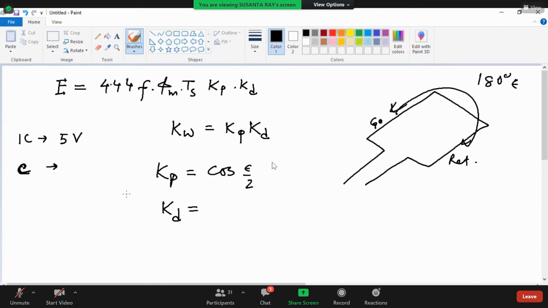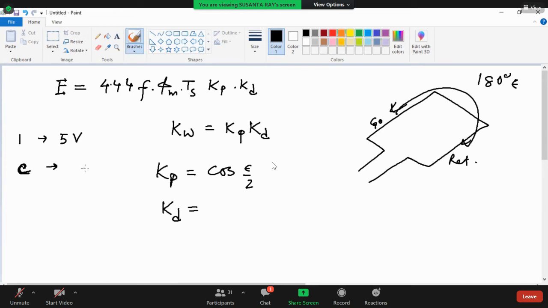So these concepts are required because you are passing out electrical engineering. So you don't have the answer for this simple question. Can you please repeat the question, sir? Suppose you have one coil which is giving you 5 volts in any machine. So if you have C number of coils, sir, how much voltage can you expect from this machine? Sir, if the coils are in series, then it will be 5C. And if the coils are in parallel, then it will be 5 volt only.